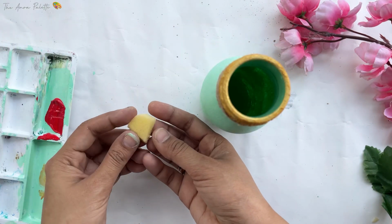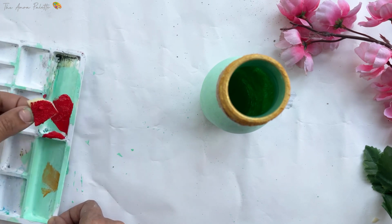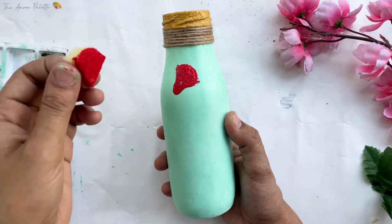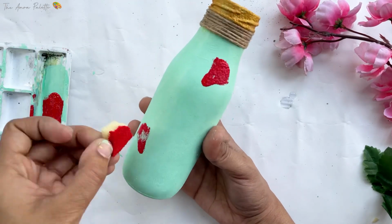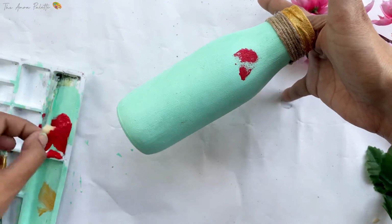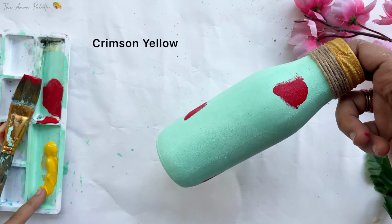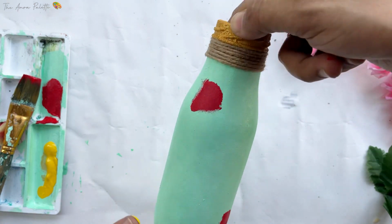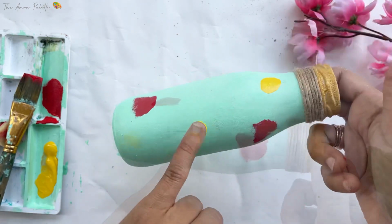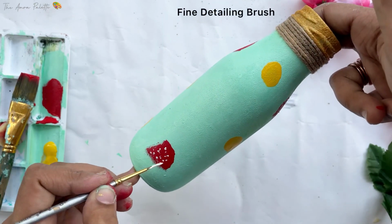Now cut a shape from the sponge similar to the strawberry and start painting the strawberries on the bottle with the help of crimson red. And after that, start applying crimson yellow with the help of your finger like this. Now add some final details to the strawberries.